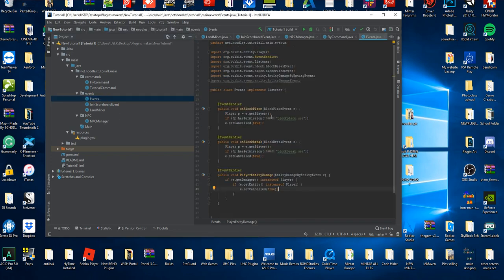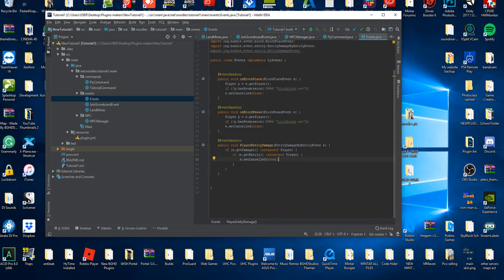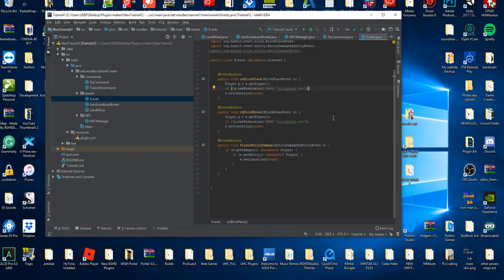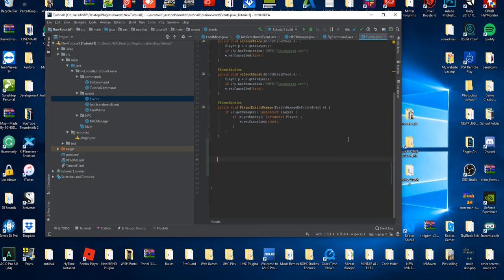Today we are adding a new event to our events class, which is going to do two things. Number one, it's going to disable our fall damage, and number two, when we have an emerald block, it's going to give us jump boost. This is what I was showing off over on our jump game mode. We're just going to add one block that does it, and you can work out the rest if you want to add more. So we're going to start by setting up the damage, because that's probably the easiest thing.